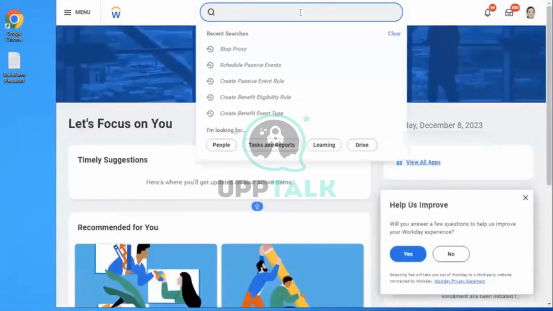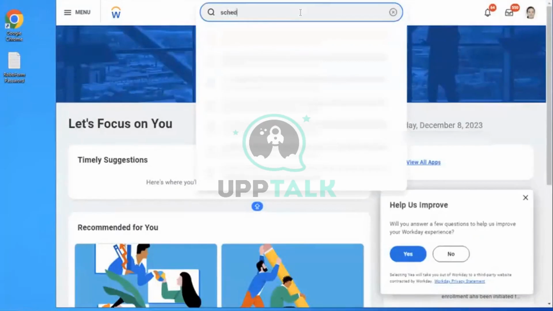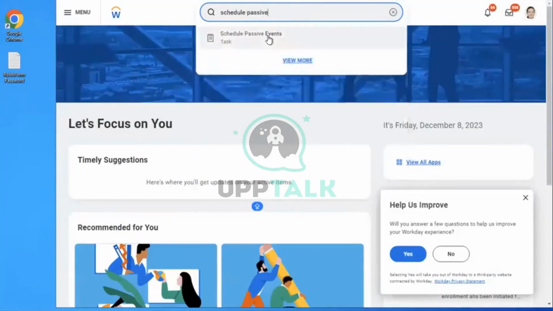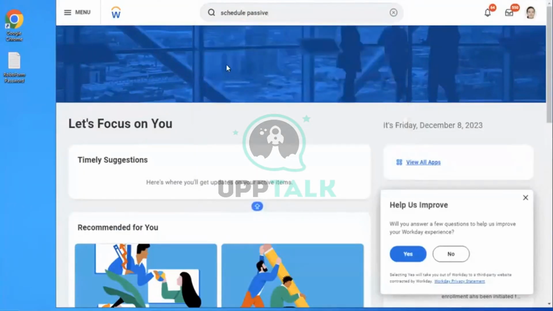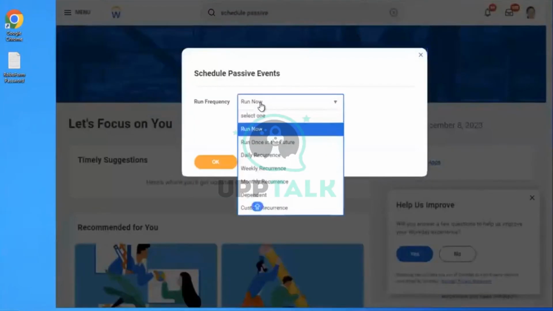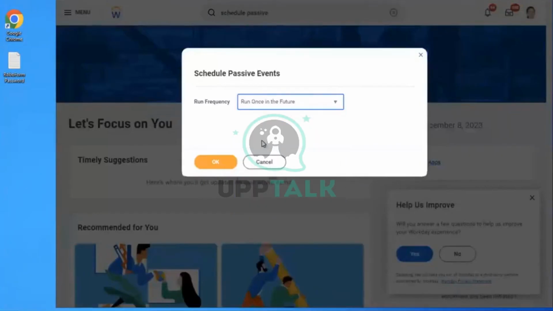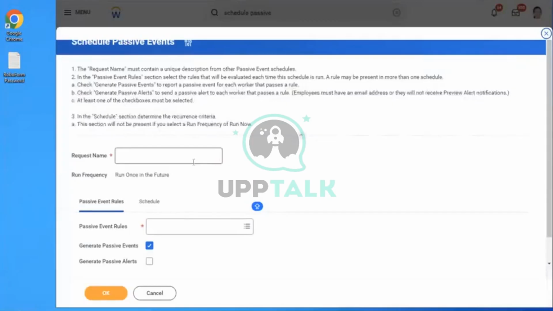Let's see. Schedule passive event run. Once in the future, I'll select.